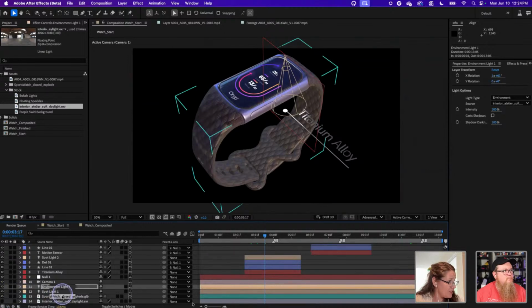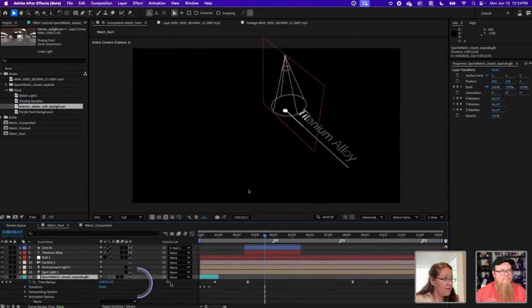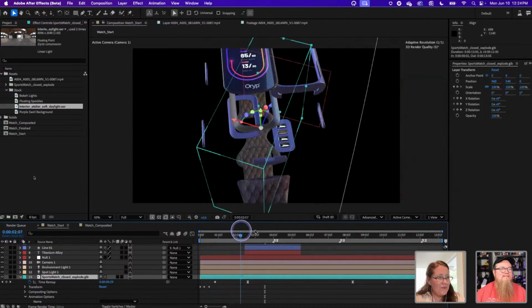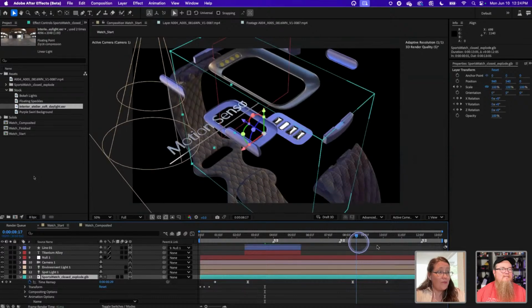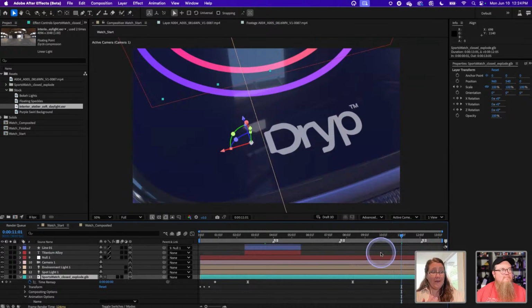So I'm going to go down to my GLB layer here, and you'll see there's this new animation options section. And what I'm going to do is choose, this one just has one animation embedded in it. It doesn't have a name. It's 1 second long. I'm going to choose that, and you'll see my layer got a lot shorter because this is now a layer that has 1 second of animation. But I've done something ahead of time, and I've time remapped that to retime that 1 second of animation. So now it doesn't just pop open, but I'm using the same exact animation with different timing to reverse that, paste that back over here on the timeline. So now I'm closing that watch back up again.